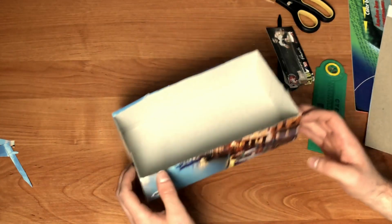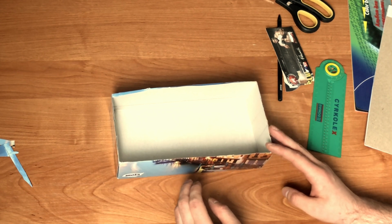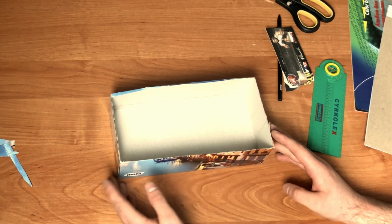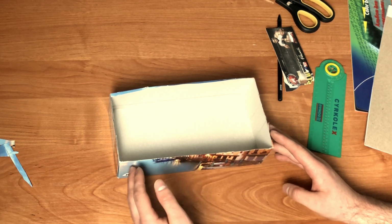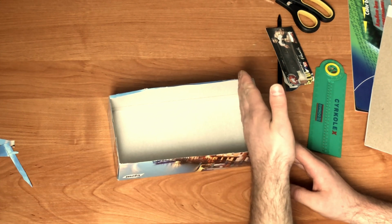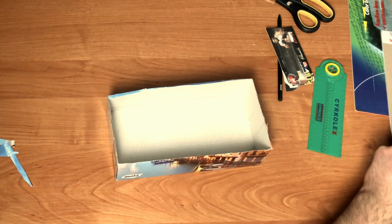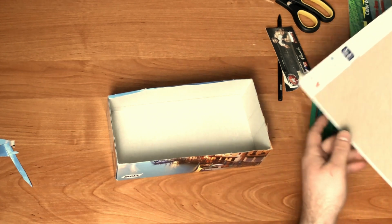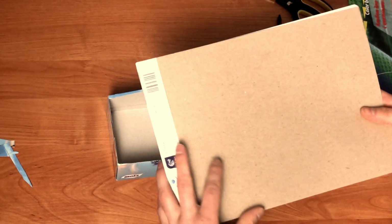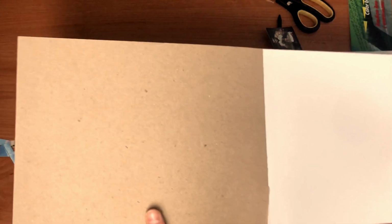We've got our memo box, but it's not complete yet. We still need to divide it into sections because the whole method involves revising time after time, and we will make some walls here which will divide the box into smaller sections. So to do that, I will use the back of this block of paper cards, I will use this cardboard.